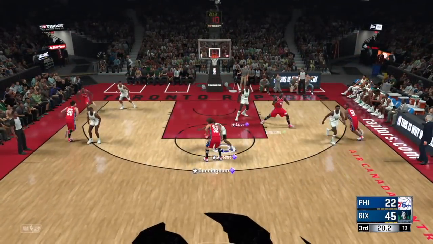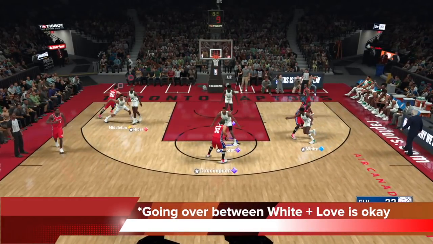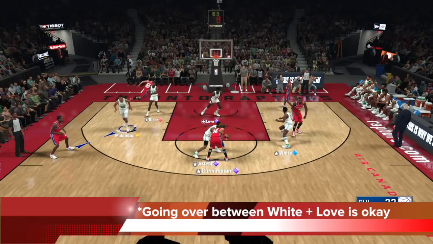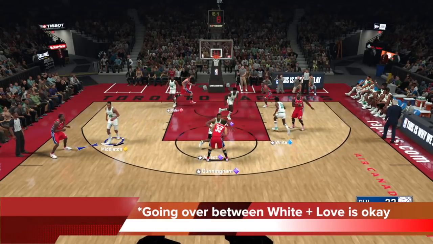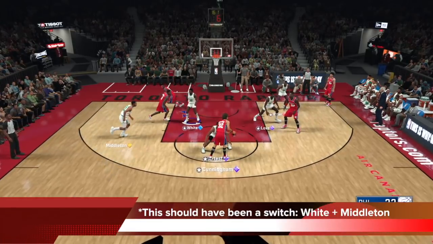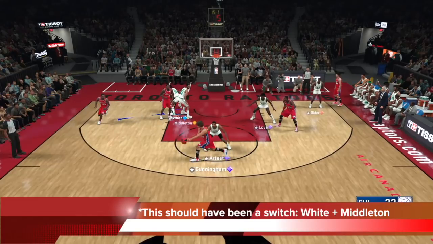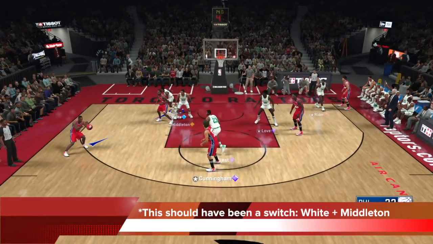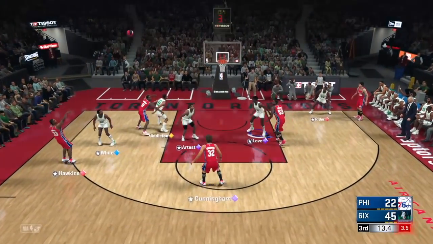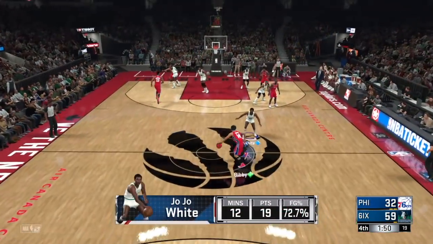And here I want you to focus on the right side. You can see there's a screen coming on JoJo White. And JoJo goes over the screen and gets back while Love doesn't switch. There's no switch here. This is a go over action, but it kind of worked out for us because of the positioning. But you can see on the left side, there's another off-ball screen. This should have been a switch between White and Middleton, because they can switch it. But they don't, and get caught on the over, and we give up a wide open free throw. And we paid for it, so that should have been a switch.